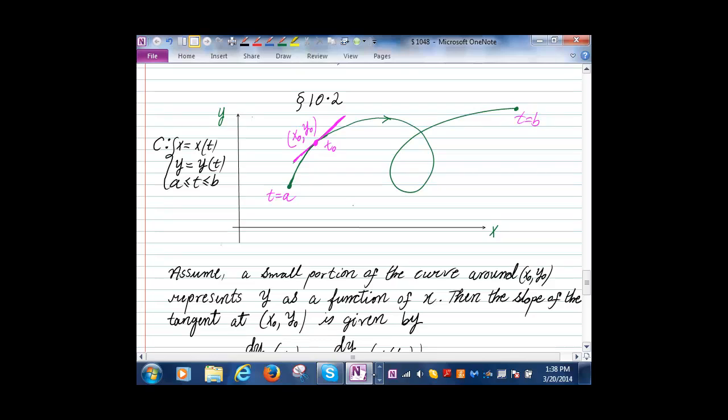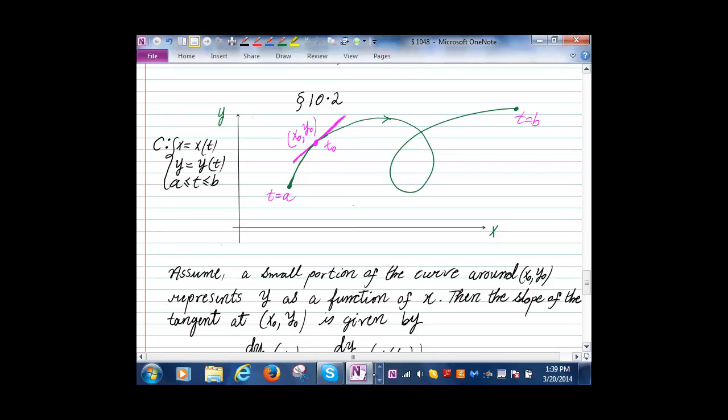So how are we going to find the slope of the tangent at that point? There are a couple of ways of doing this, but the one that I have adopted here is the following. It's obvious the way I drew the curve, right? So the bug is, let's say, moving this way, and the entire curve does not represent y as a function of x, right? Is that clear? Why is that the case? Well, it doesn't satisfy the vertical line test here, right? The vertical line test is not satisfied on this portion. So the entire curve doesn't represent y as a function of x.